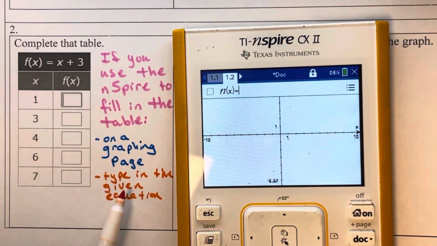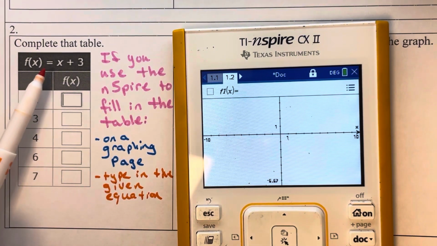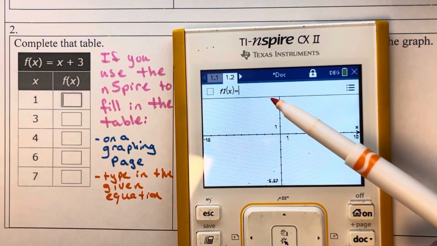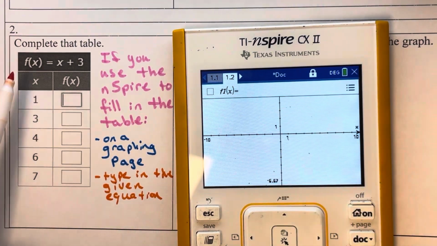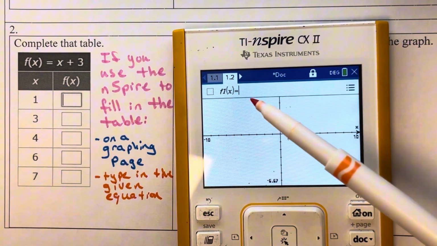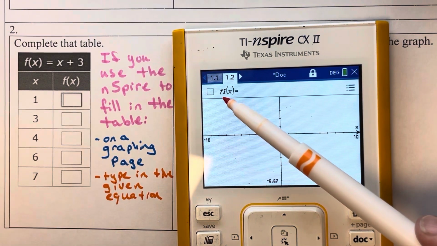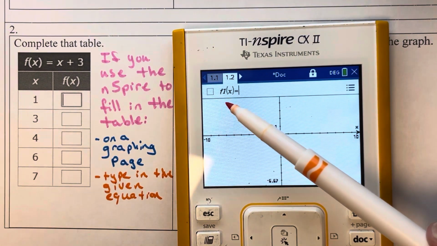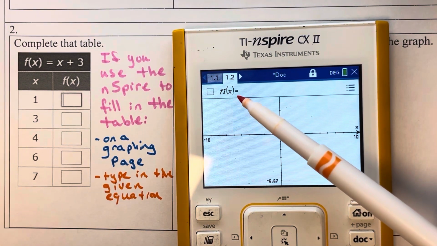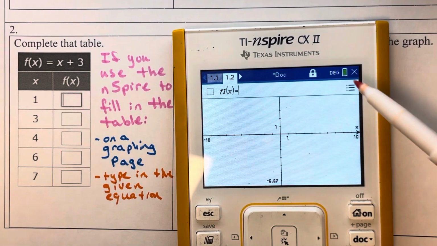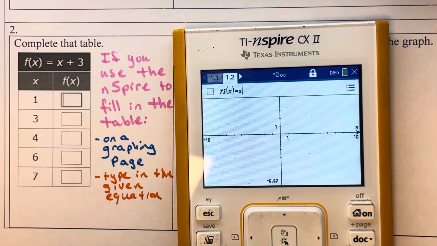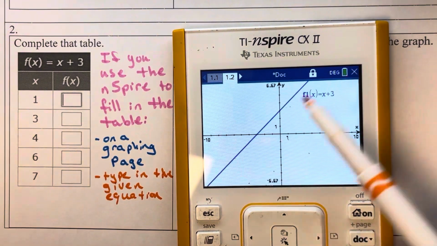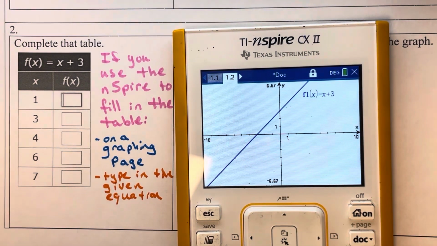The next step will be to type in the given equation that we found at the top of our table into our TI-Nspire calculator. Now, you may notice that your table says f of x, and your calculator might say f1 of x or f2 of x. Either way, it's fine. That's just calculator notation, keeping track of different functions that might have been put into this baby computer, because that's what it is. So we have x plus 3, and once we do that, hit enter, and this is what our graph is going to look like when we're done.